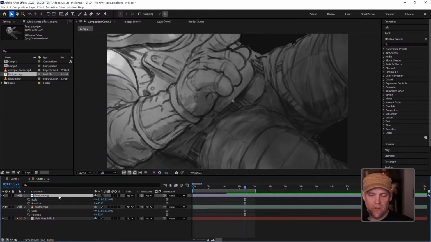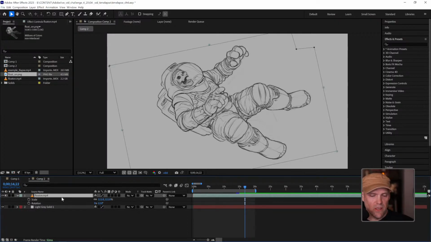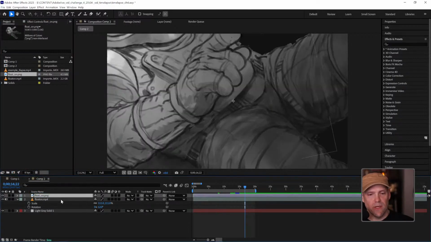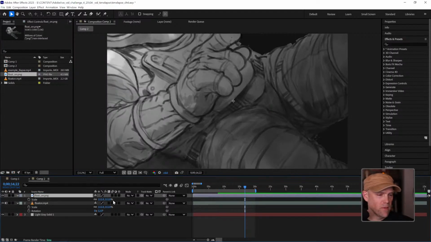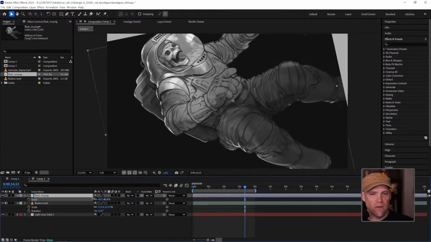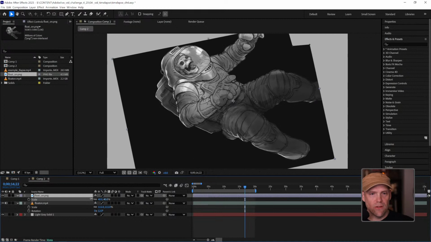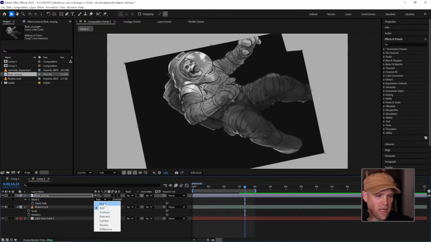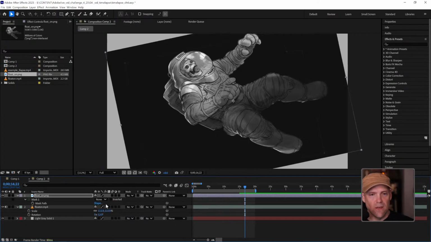And I'll just do that again so you can see what I was talking about. I'm going to duplicate this. If you hold down Alt and drag over that layer, it's going to drop it with all the same transforms. So that's just something to keep in mind when you're doing this. Now, of course, I want to scale this way down. And you'll also notice it has the mask. Well, it doesn't have to have the mask. Just go to mask, press M to get to your mask, and then none.